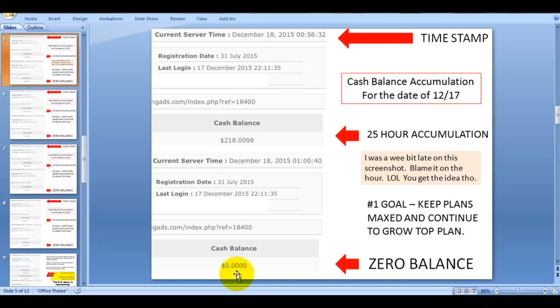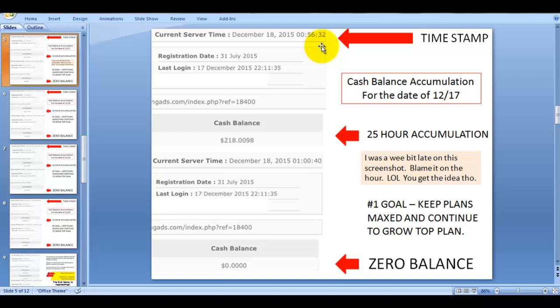My next slide is for 12/17, and you'll notice that I'm almost an hour into December 18th. My bad. Like I said, I am waking up in the middle of the night, trying to keep it as close to midnight as possible. Not exactly sure how this happened, other than I know that sometimes I shut my eyes for a moment and I fall asleep. So that must have been what happened here.